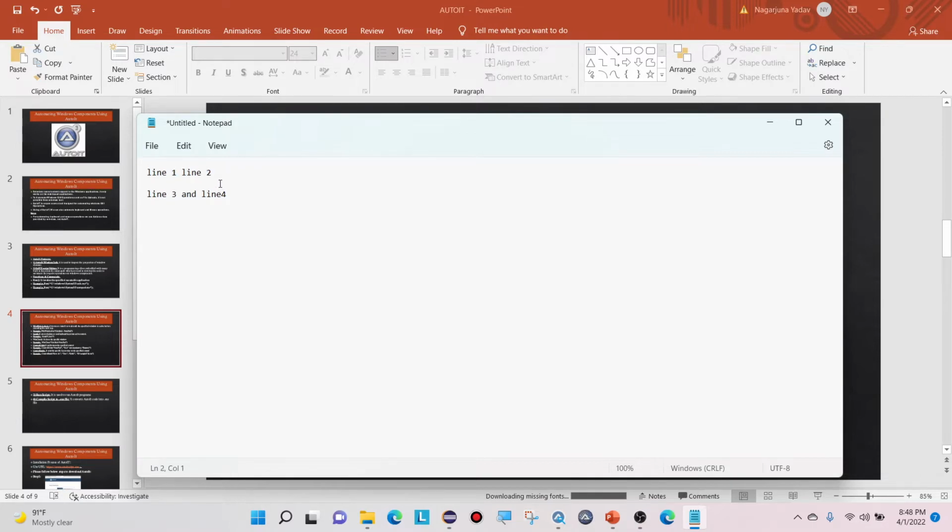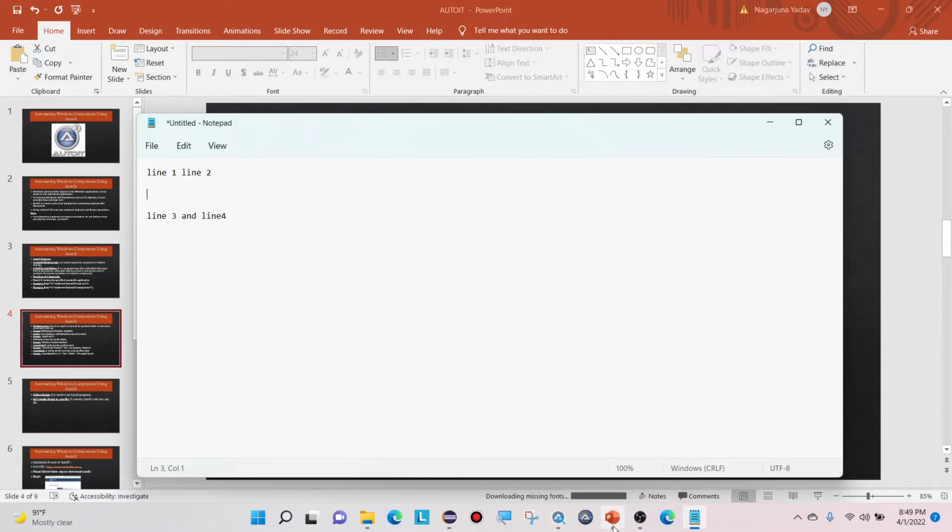In between, if you observe, I press enter here, so we can perform pressing the enter key with the help of AutoIt. That's where we discussed that with AutoIt we can perform keyboard and mouse operations on Windows components. So that is the Send command.